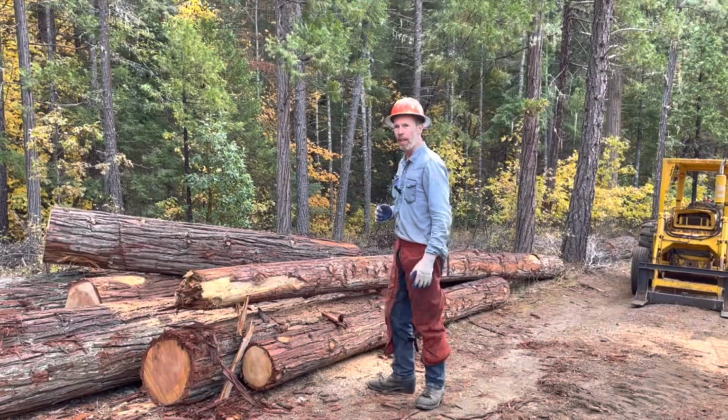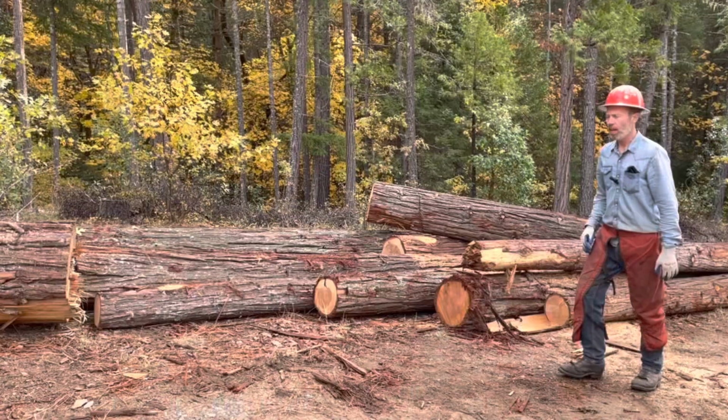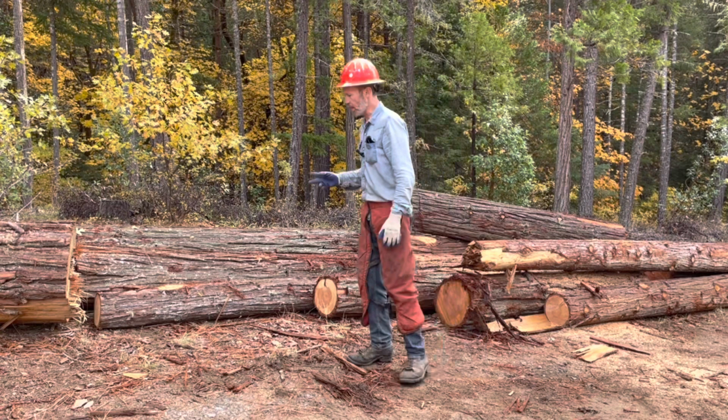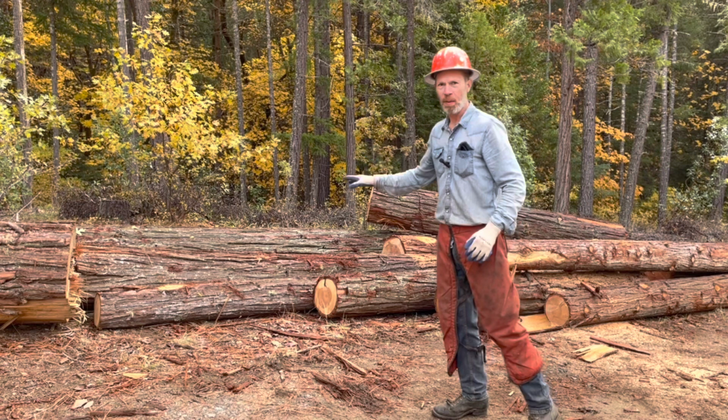In the last video, we cut up a cedar log into some 2x12s. Now I need some 12-foot long 2x6s. And where are the logs that are long enough and straight enough to make 12-foot pieces? Are they in the front of the pile? Of course not. They're in the back of the pile, where I'm going to have to fish them out with the tractor. We'll get them out, cut them into length, then take them up to the mill and have some fun.